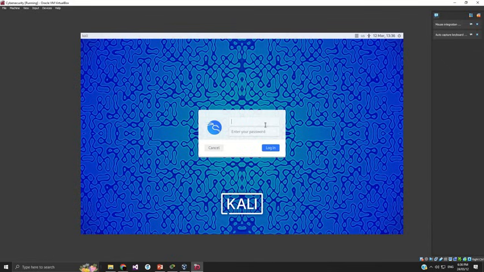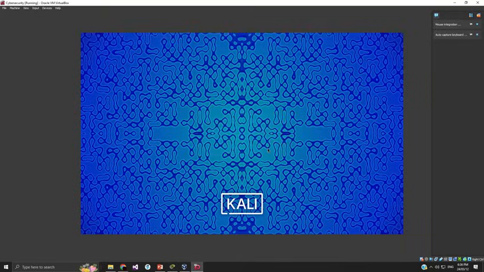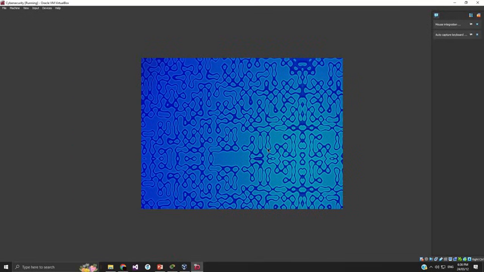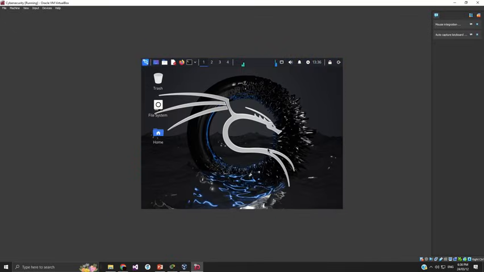So you can click on show, which will give you the full preview of the process. So the process is complete. The default username and password for Kali Linux is kali. Kali, that's the username, and the password also is kali. Click on login. That's all. Now we have installed the Kali Linux operating system on our computer for cybersecurity.